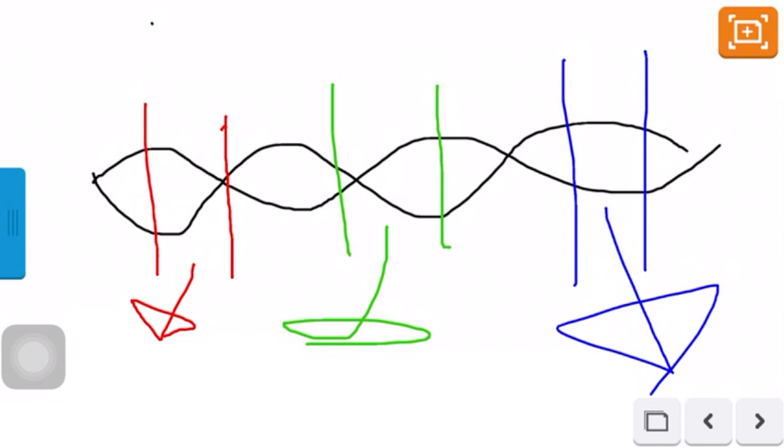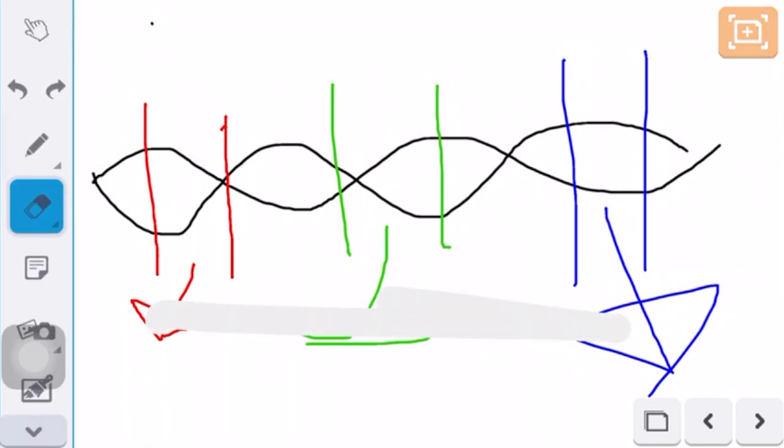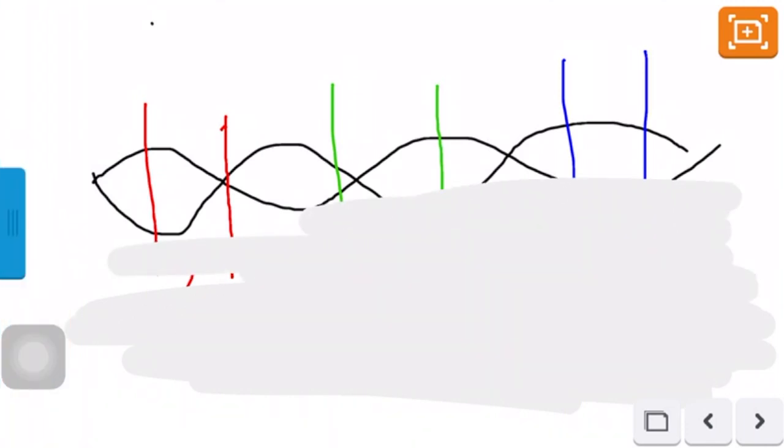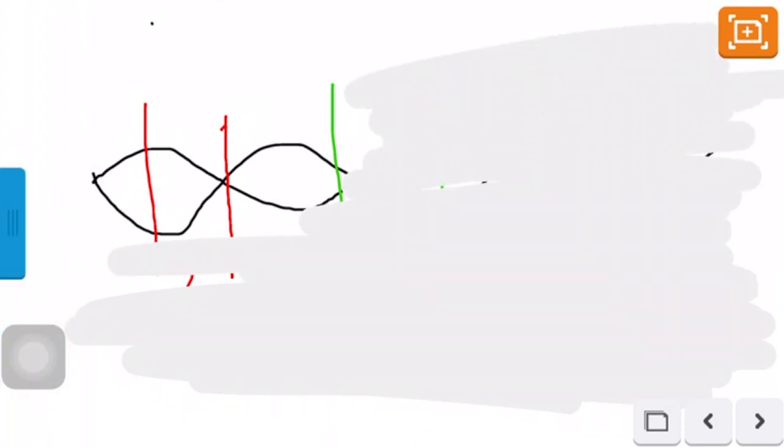Suppose that I need the blue protein. I do not need the red and green ones to start, but when transcription occurs, they will start. So they have to know which one to start and which one not to start. That is the reason every sequence of nucleotides, or gene, has a promoter.